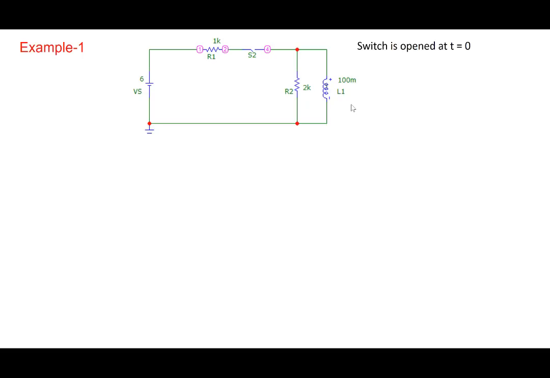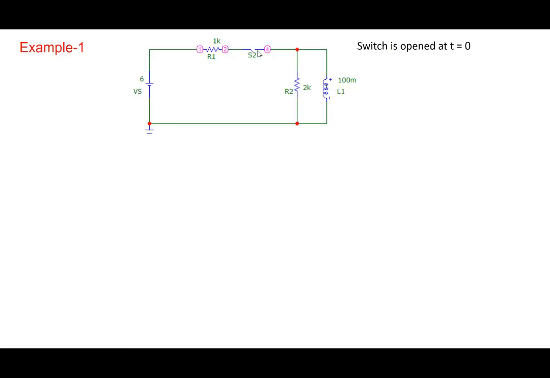Okay, so let's look at an example here. In this case, we have a resistor R1, and R2, an inductor, and a switch. The switch is opened at t equal to 0, which means that before t equal to 0 we assume the switch is closed, and it has been closed for a long time. Many times it will not be mentioned; it is implicit in the question. When nothing is mentioned, it has been closed for a very, very long time.